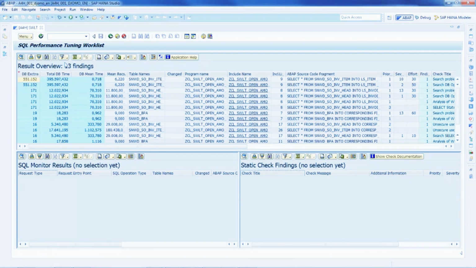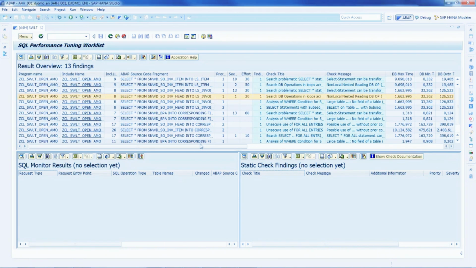The result overview displayed on top of the screen contains the combined result list. This means that each entry represents a statement combined with its related data from the static checks and from the SQL Monitor whenever available. The two details views displayed below will come into action later and be explained.